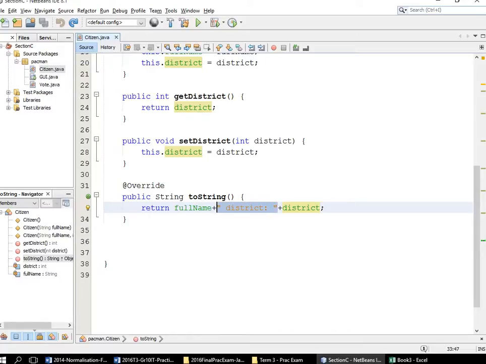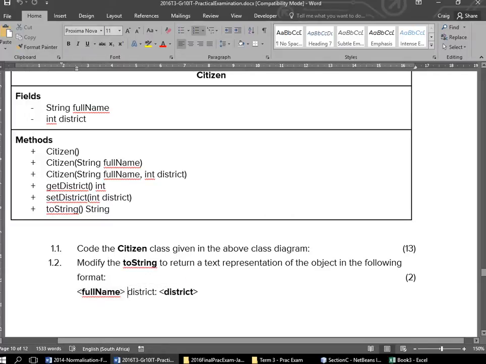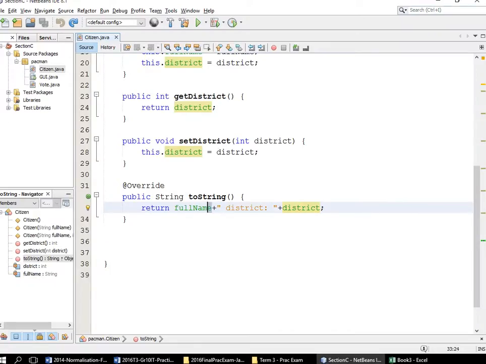Now we talk about inverted commas as being a literal. So when you look at the question paper, it wants the variable full name followed by a space, which is a literal, the word district, a colon and a space, which is a literal, followed by that. So you literally just say, I want the full name, which is the field I want displayed there, plus, which means attached to the end, append, and then put a literal. Your literal is your separator, or what you want to always display, no matter what the object is, because it could be any different objects. It doesn't matter the district.